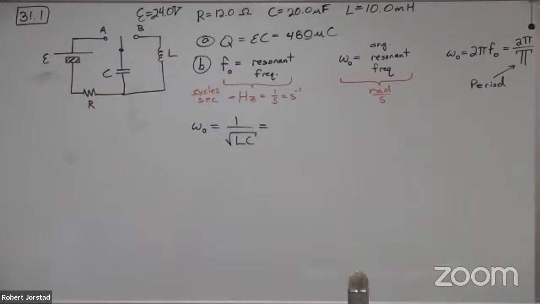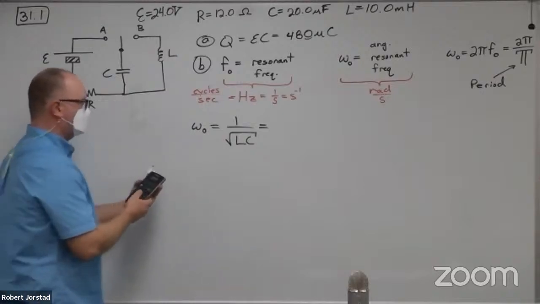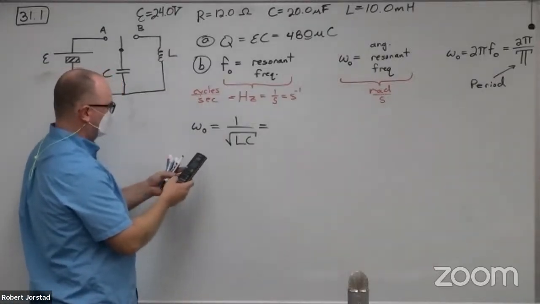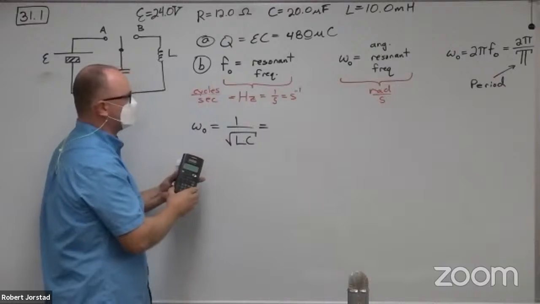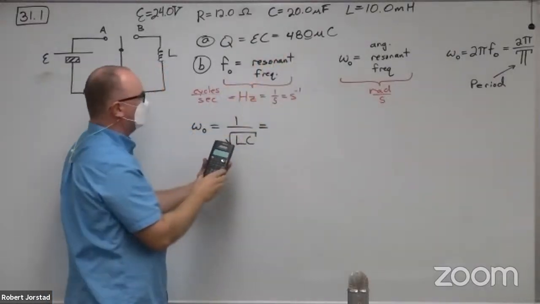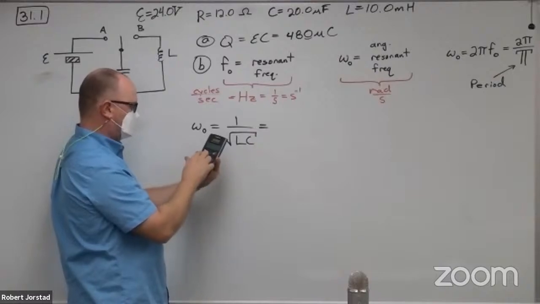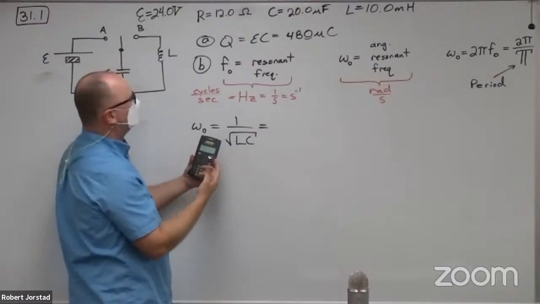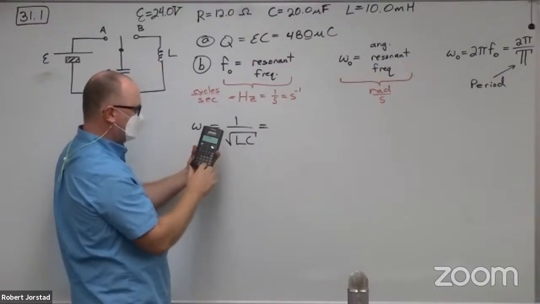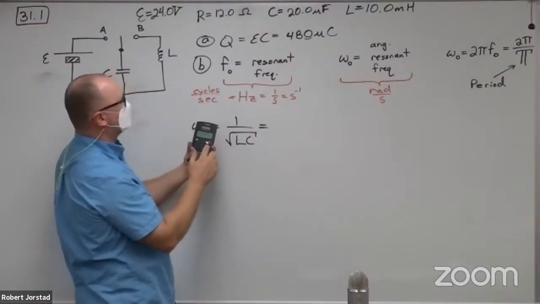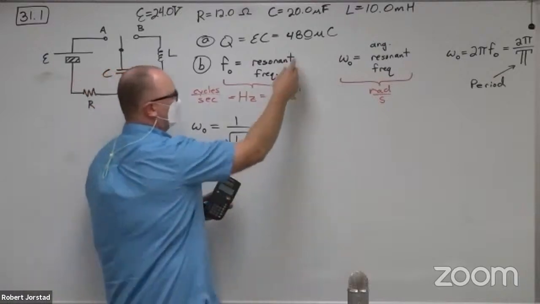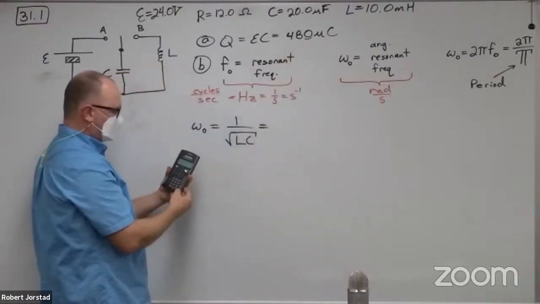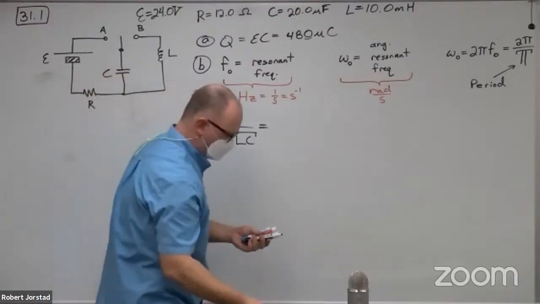Calculator. This is one of these ones where at some point I'm going to get you on this problem. I guarantee. You just got to trust me. And by the way, try practicing using the EE buttons. So when you see the prefix, grab the right EE. So it's 1 divided by square root of L is 10 EE -3 times C was 20 EE -6. If you get that EE button down, you're not constantly having to deal with the prefixes. I got 2236, right?